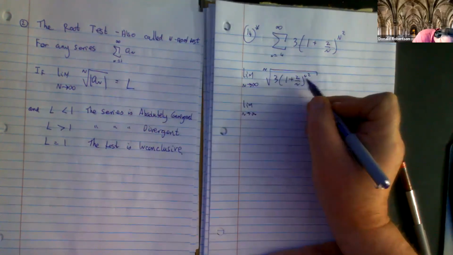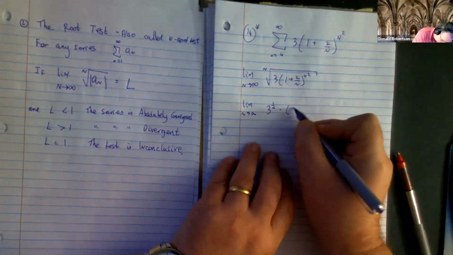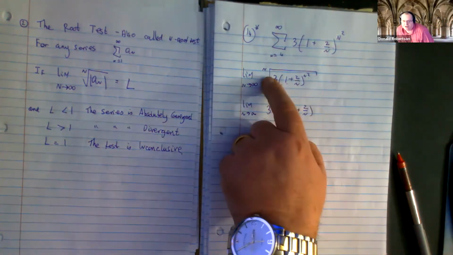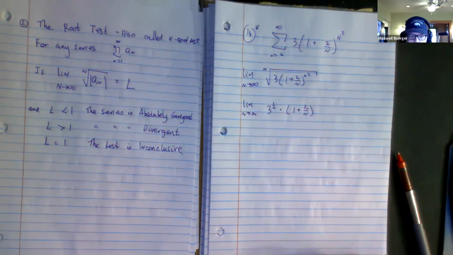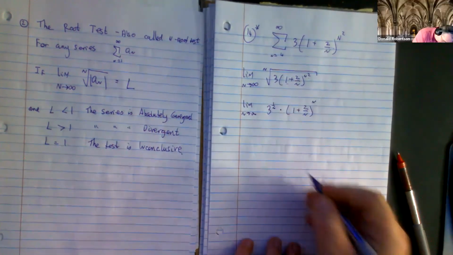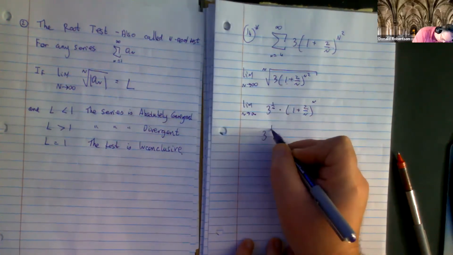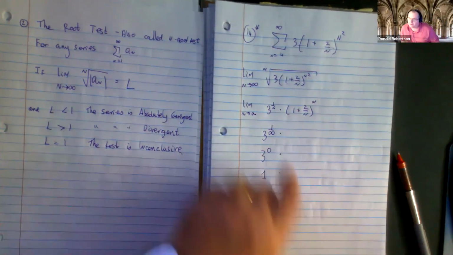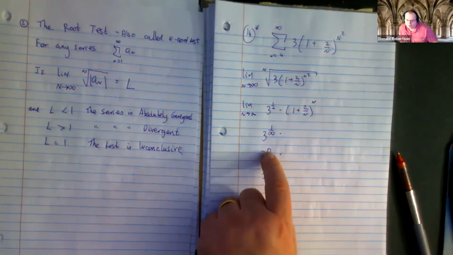Now this is a little bit trickier. That 3 becomes 3 to the power of 1 over n. That guy there, because 1 over 2n, what power do you get when you take the nth root of n squared? N. You get n. Now, if you brute force this fella, don't you get 3 over 1 to infinity, which is 3 to the power of 0, which is 1. Are you comfortable about what this guy is equal to? Right, just brute force. 3 to the 1 over infinity, 3 to the power of 0, 1.